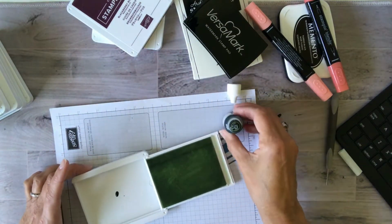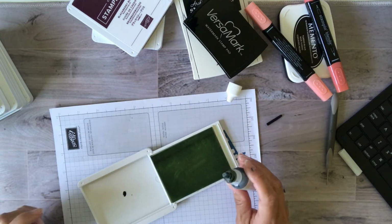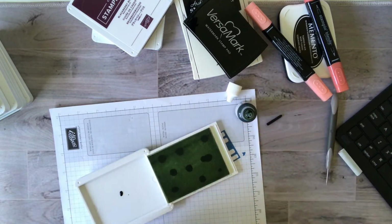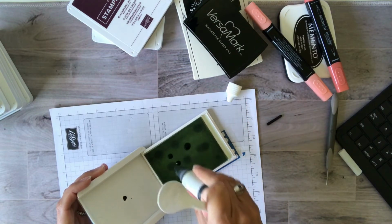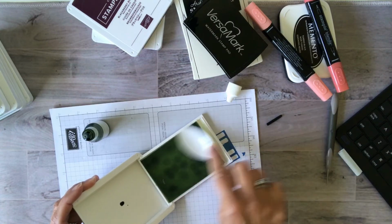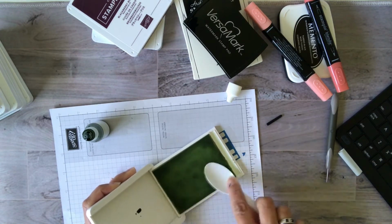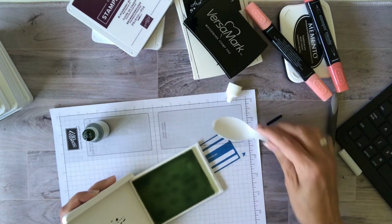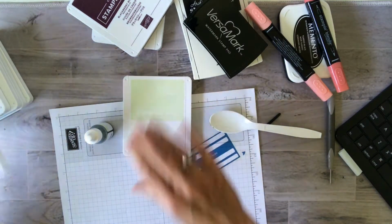So let me show you how we re-ink these. A lot of people use their bone folder. I don't want to ruin mine, and so I just use a plastic spoon. So really, you just put a few dots all over, and you just go back and forth with that. I'm going to add a little bit more. I probably should have used a darker color, but darker colors and ink pads do not get along very well with me. And that's all I would do, just go back and forth until you have a nice even pattern. Some of this in here too. And you just make sure that it covers all four corners, back and forth, and that's it. It's very simple. So that is the advantage to me. That is why I use the re-inkers, definitely for my watercoloring.